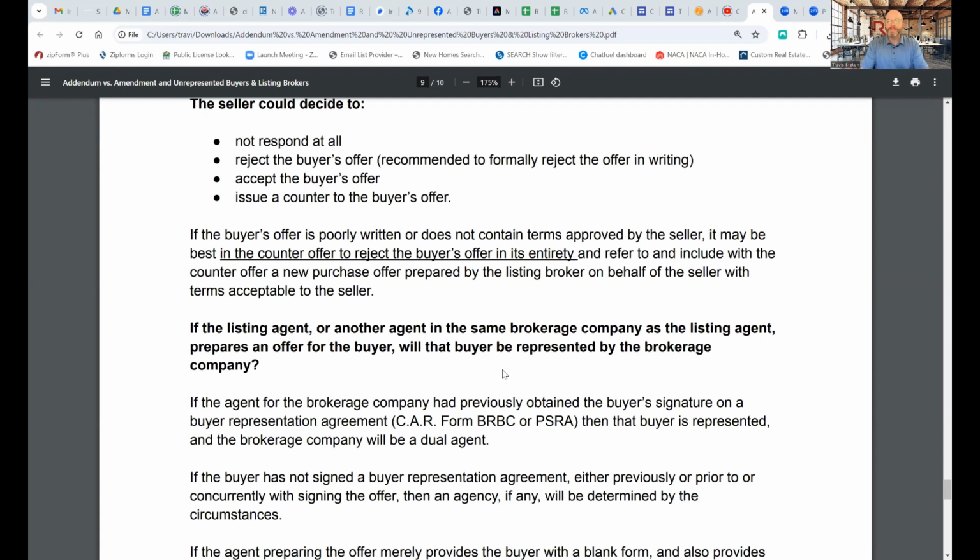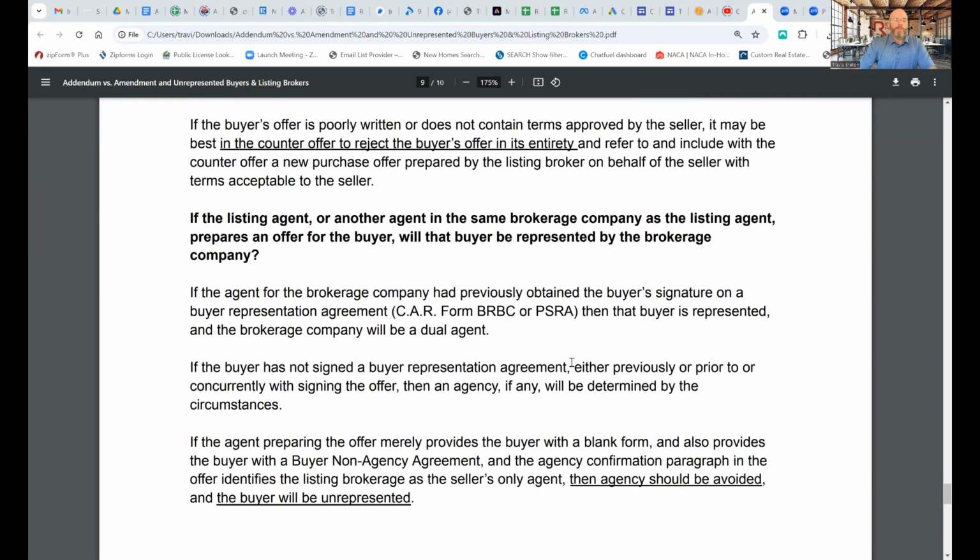Again, this is the extra work fee. This is the kind of stuff that you would be getting paid extra for, and what you need to discuss with your seller at the listing appointment. So it's a pretty good protocol. If there's just going to be way too many things to counter, just reject that, stated in the counter offer, you're rejecting it fully, and you're sending over an agreeable purchase agreement from the seller or on behalf of the seller.